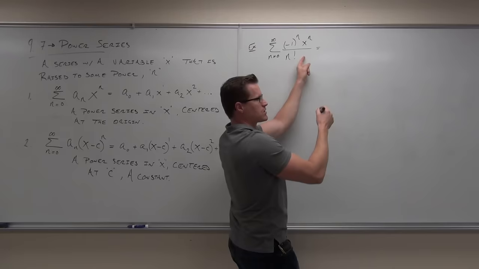Yeah. What simplifies? Lots factor. Yeah, lots. We can do the x. Where's the x going to be? X will be here. This is x to the n times x. X is on the numerator. We've done this several times, you're going to get it several times more. If this is n factorial, this is n factorial times n plus 1. So when I simplify that, I get n plus 1.